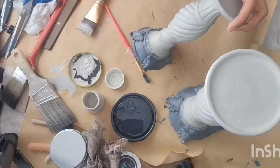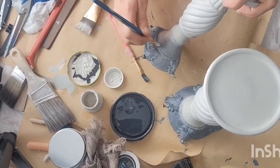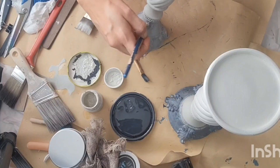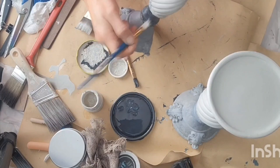Then I grabbed my other paintbrush and began dabbing back into the Fusion Chateau color while the charcoal paint was still wet. And then I dabbed more of that Chateau into that charcoal color and began blotting up the candlestick. You can see there how that color was just starting to blend and change and how beautiful it was becoming. I was loving it more and more. So I just continued on with this technique over the entire candlestick.